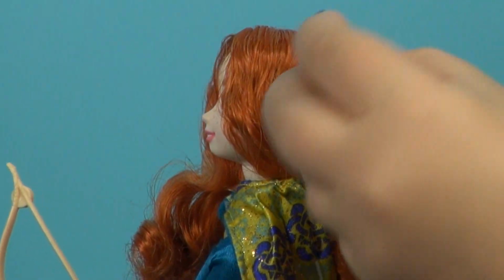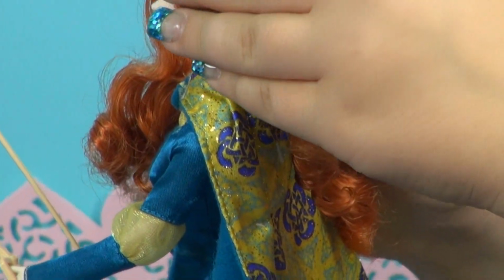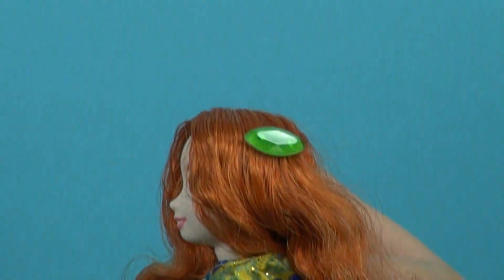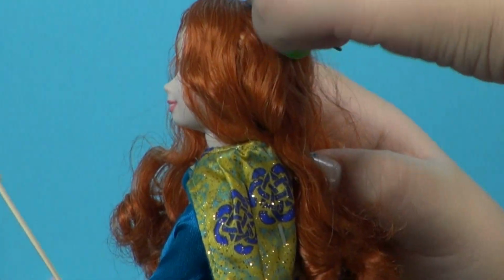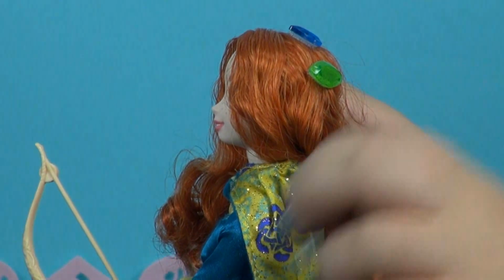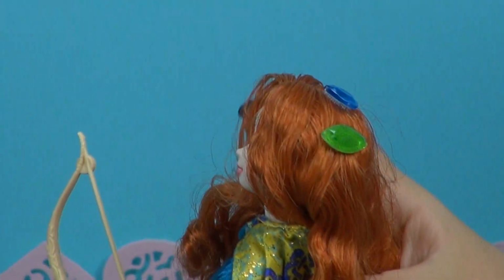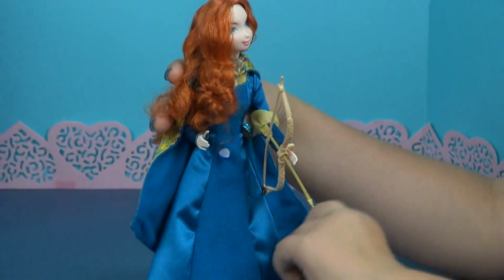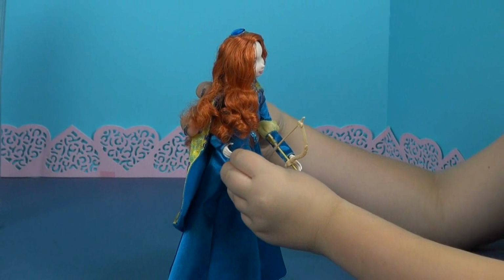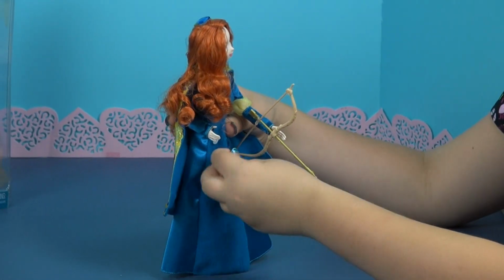I'm going to put one right here. Kind of looks like a hair bow. And you could put a lot if you want. You could put them anywhere you want in her hair. But I think I like them on the front of the dress better than her hair. So I'm just going to put them on the front. I'm going to do a clear one, blue one.